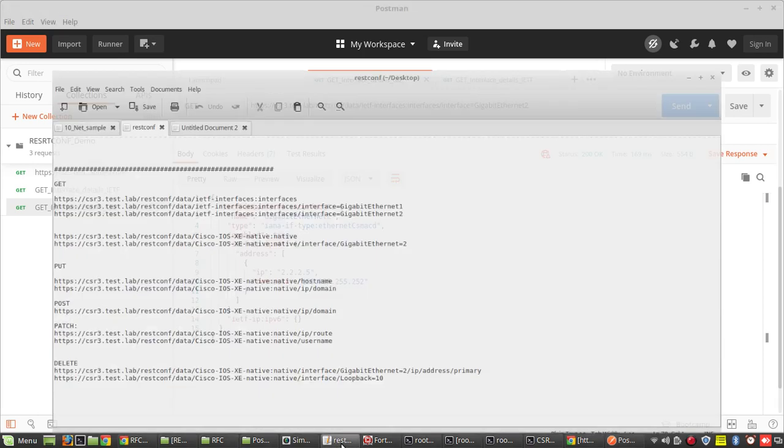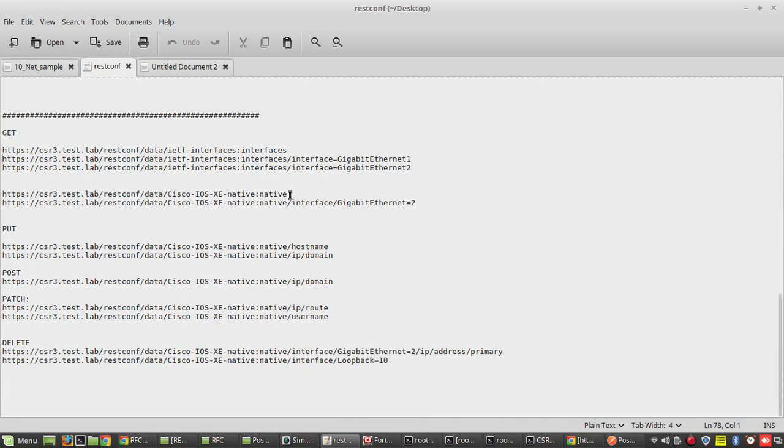Okay, before going to the native features, we'll have a look into this data model.